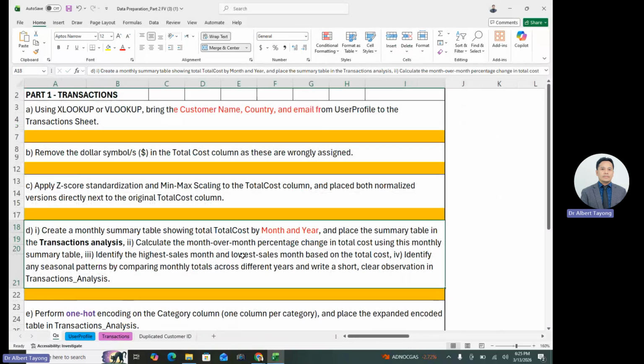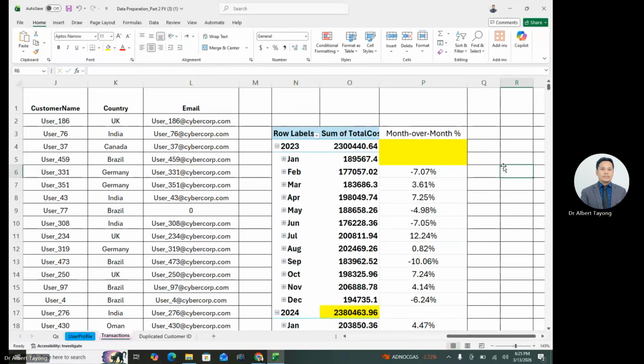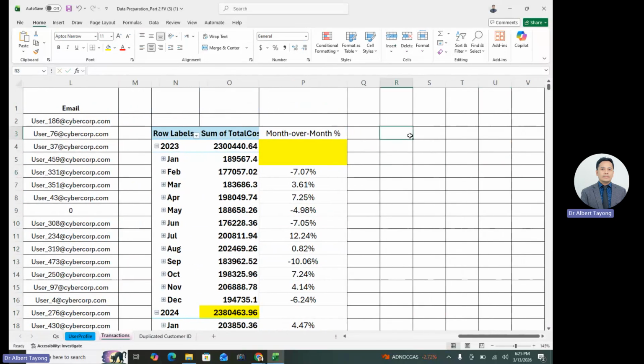So we need to calculate the minimum, the highest sales, and the lowest sales based on the total cost. Identify seasonal patterns. So let's have here 2023 minimum and maximum. So minimum is the lowest, max is the highest.